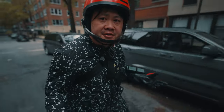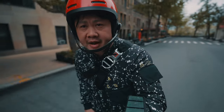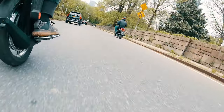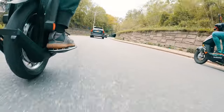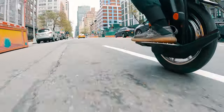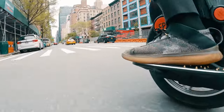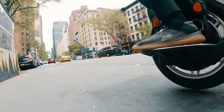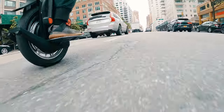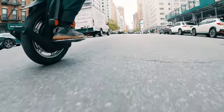However, as the first to introduce a 100-volt electric unicycle, Begode had always had a leg up when it comes to engineering and designing high-voltage electric unicycles. And that advantage is immediately noticeable as soon as you step onto the Master. The power output gap between this wheel and everything else — including the 126-volt Kingsong S22 and the Veteran Sherman — is significant and noticeable even at the lower end, since it is running a high-torque motor. And if all you care about is speed, power and acceleration, then without question, out of all that is currently available, the Master is the obvious choice.